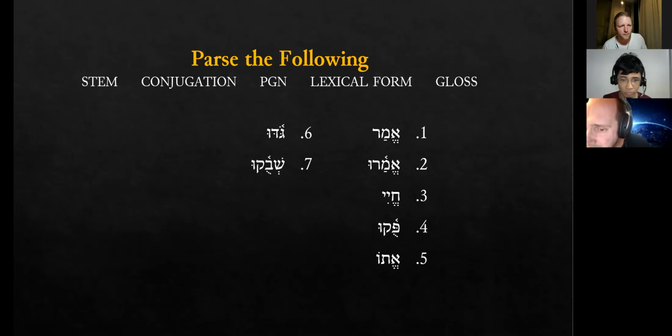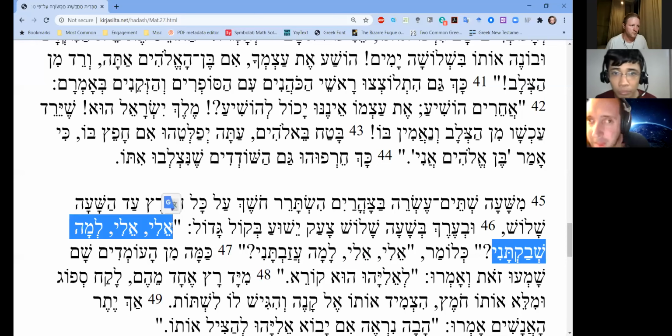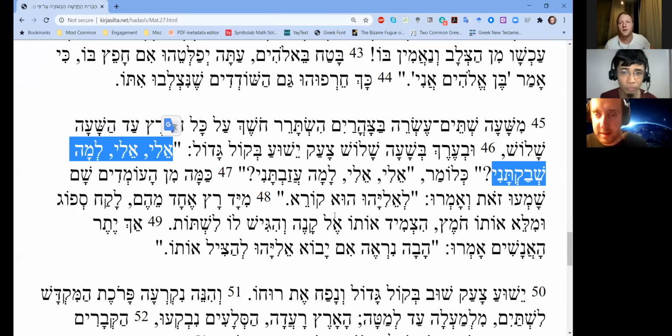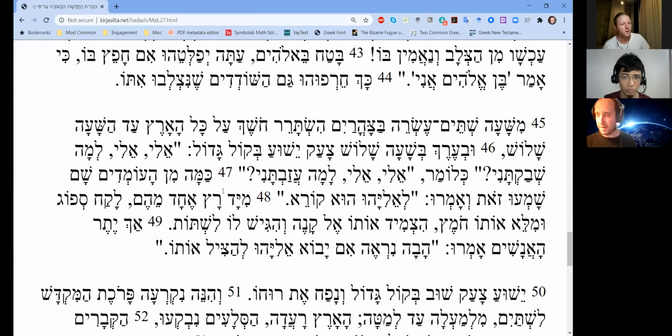Well, I hate to tell you, this took me to Shavach with a chet, but I'm looking at the entry. Look at this. This is from the translation of the Hebrew New Testament. Eli Eli lama shvaktani. Shvaktani. That's how it's said. There's no doubt. Okay, cool.